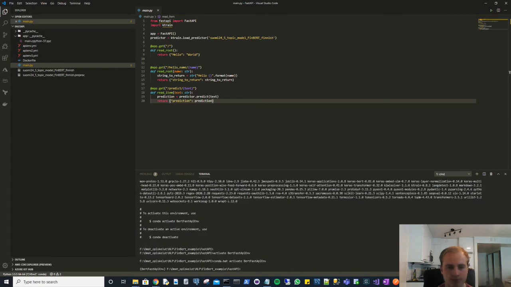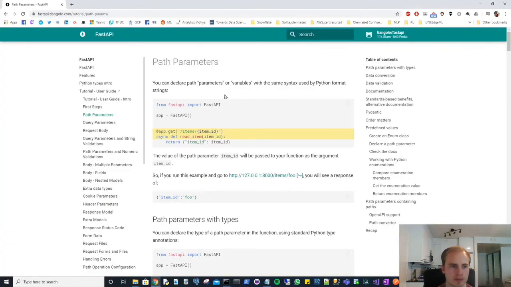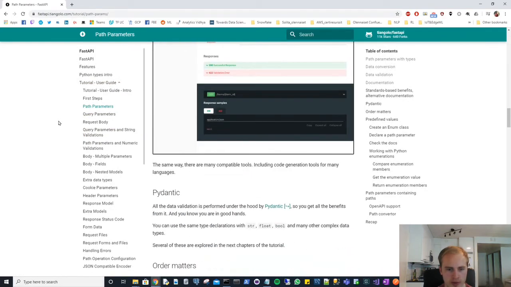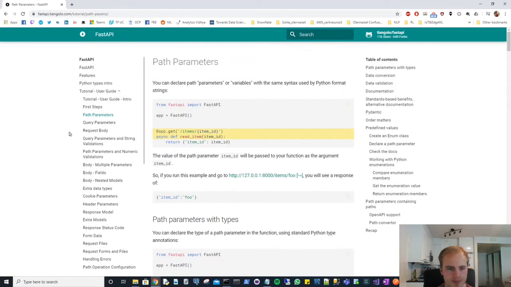If you want to familiarize yourself with FastAPI, you can go to their site, and they have really good documentation, so I recommend you check it out.